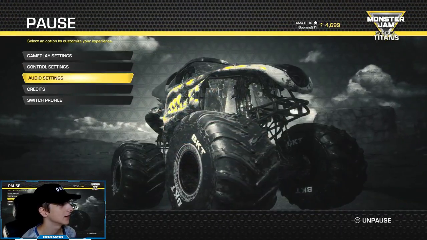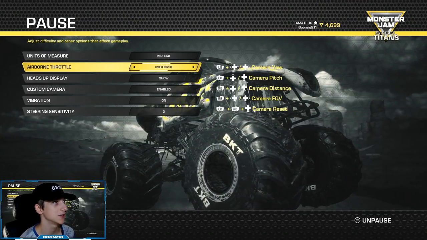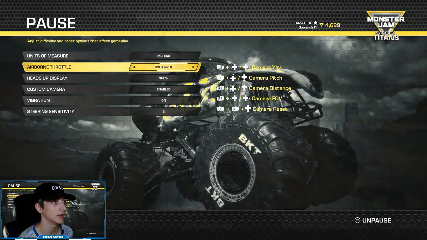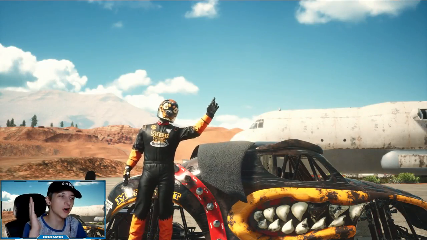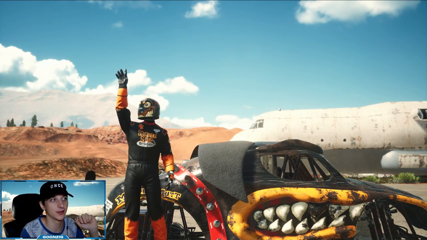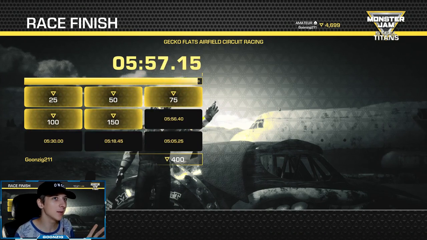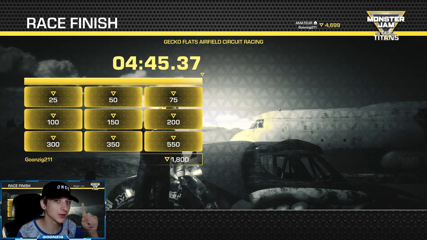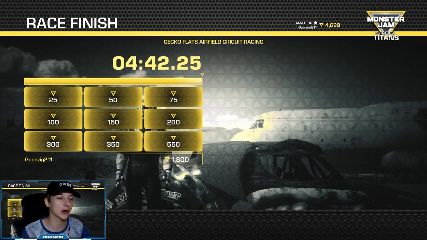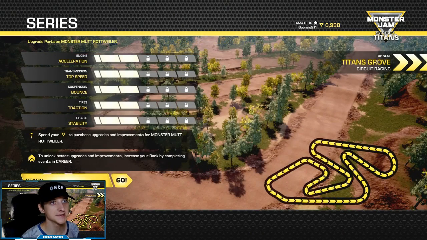Is this a gameplay setting? Airborne throttle, auto disable. Change this to user input. And I'm gonna have to see how that works, because when we were taking off from every jump, it was cutting the throttle and our RPMs were just dropping. So if we're able to keep on the gas, I know our truck's gonna wanna flip, but are we gonna keep our RPMs up and then in the long run, it's gonna be easier? Titans Grove, this is the next circuit here.